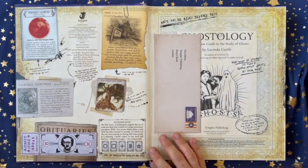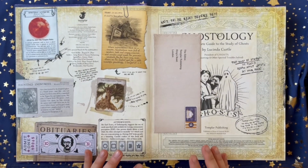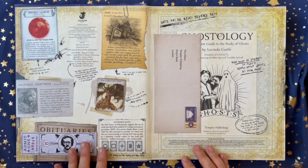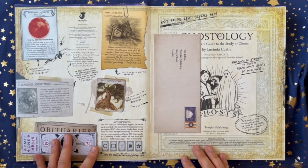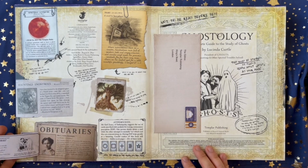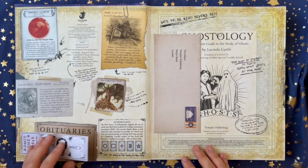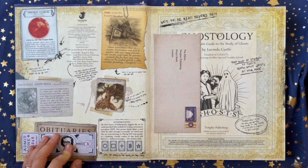As we are accustomed, the first pages are always full of little messages. Here, for example, we have a ticket, and the ticket is to Skeptical About Ghosts, Nevermore, Halloween 1922, Seance by Miss L. Cartel and the Spectre of Edgar Allan Poe. So it's something in New York City. It's a seance session, and here we also have our author's note. It says keep the cards in the order you found them.